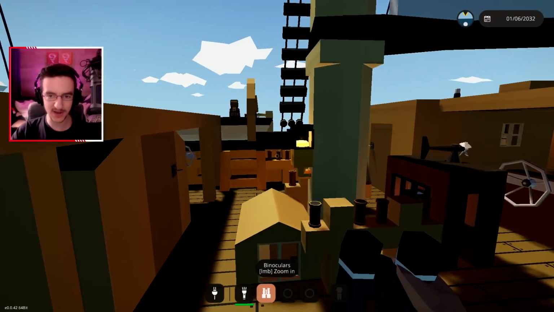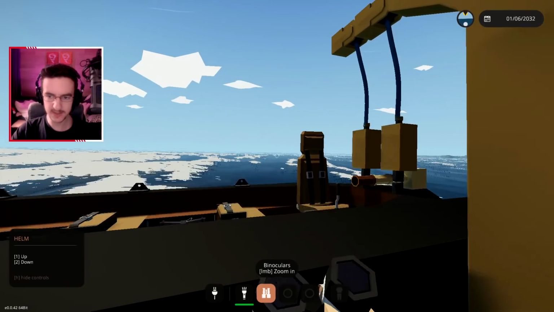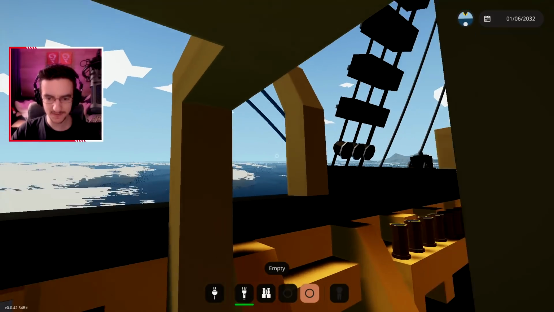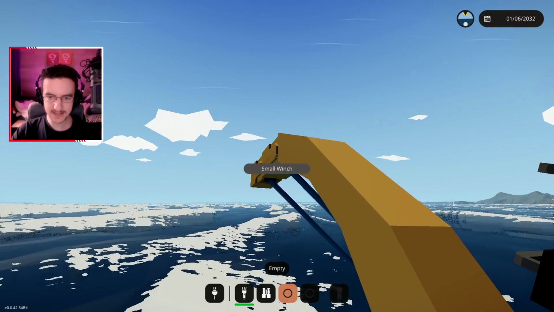All right, one lifeboat is gone. We need to remove this one as well. Actually, can I just attach it using the helm? Up and down. Two is down. There we go. Okay. Is it in the water? I'm assuming it's in the water. Very nice. Go ahead and get rid of these. Hold on. We need to jump up here. Yep. Get rid of this.